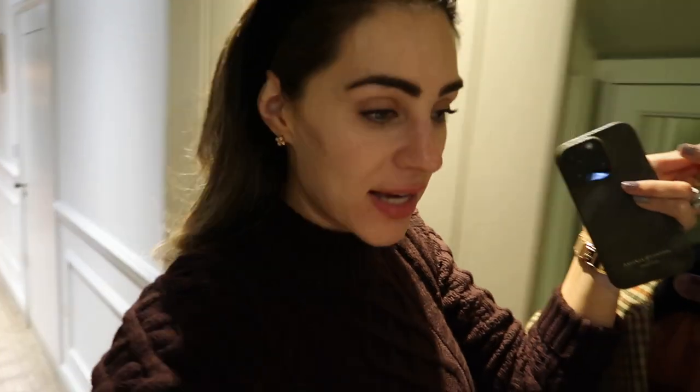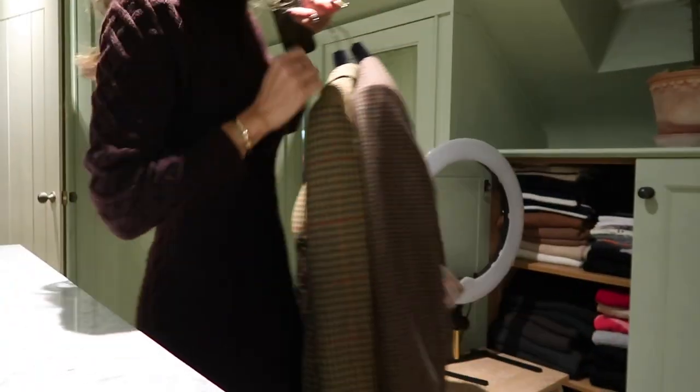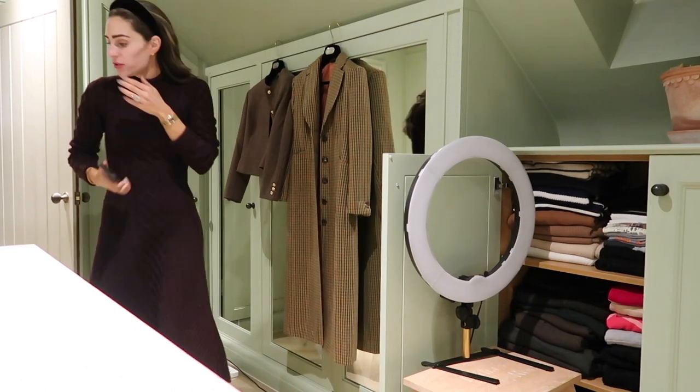I barely have a scrap of makeup left on my face after today - I've been for laser and I also wanted to get my brows done. I'm just hanging up the bits I picked up today from Seester and Hicks. I've had some exciting news today - exciting but also disruptive, although I'm actually really happy that it's going to happen. The guys working on the balustrade have put all of the new oak balustrades in and they are looking so good, but there are two they're not able to do because it's currently sub-zero temperatures in the UK, and cement doesn't set properly in the cold.